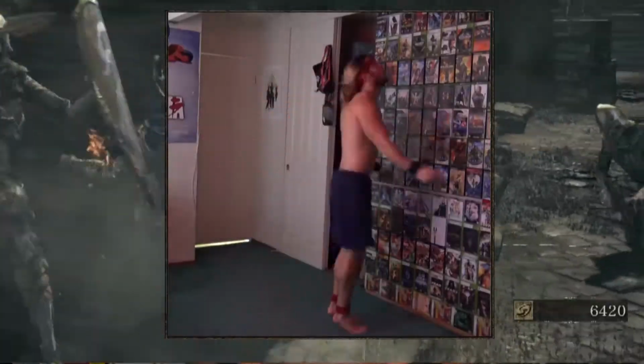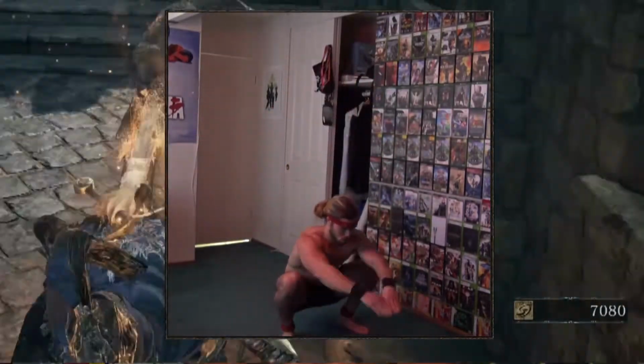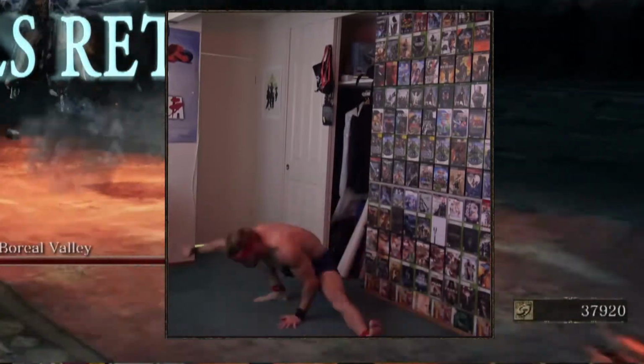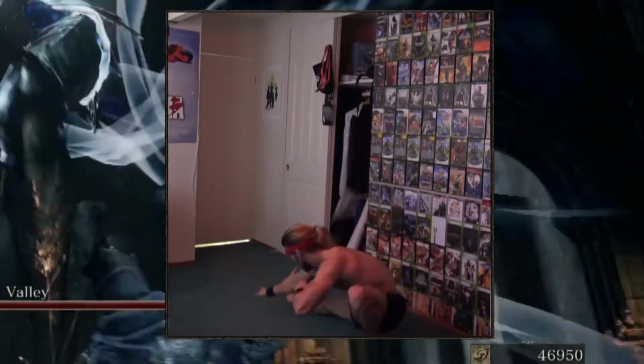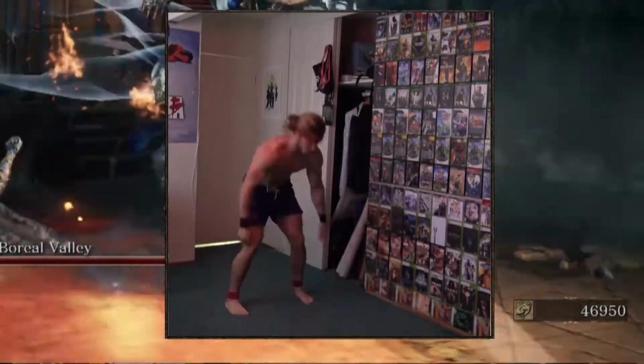The first routine is a beginner routine that should be approachable for everyone. And the second routine is a foray into fitness, the likes of which befits the Dark Souls series and its sadistic nature. Now, before you start any routine, you should always warm up your body. Trust me, you're gonna need to be as limber as possible for all of that dodge rolling that needs to happen. Why don't UFC fighters dodge roll more? Don't they know how essential it is for victory?